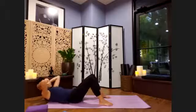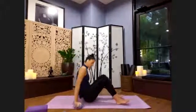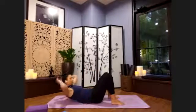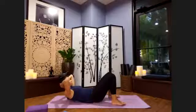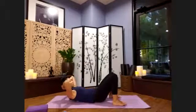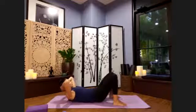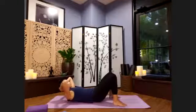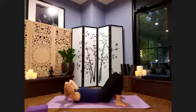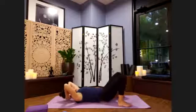So again, feel free to go even just below that point a little bit. Just make sure you're not going all the way down to those bottom ribs or those floating ribs. But you can go below, just below the tips of the shoulder blades is fine, and not going too far beyond that. And then you can slowly make your way back up towards the shoulders or whatever feels good for you.